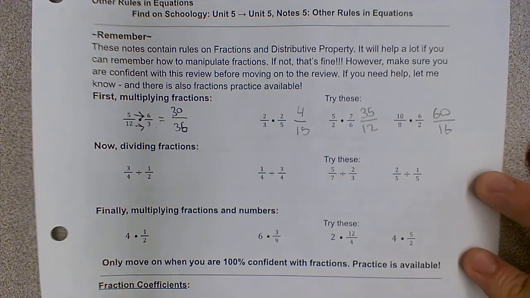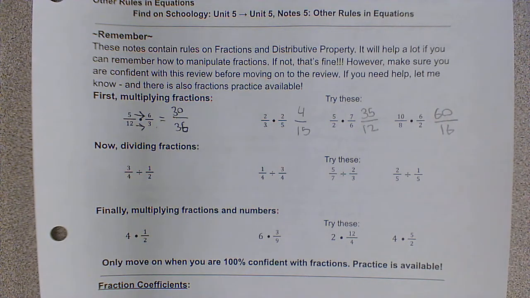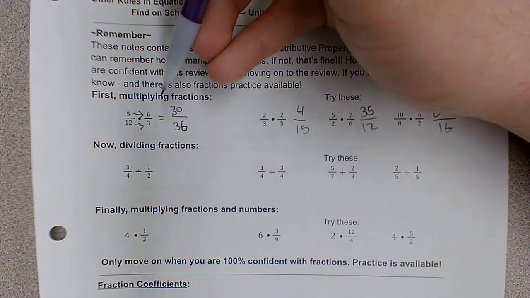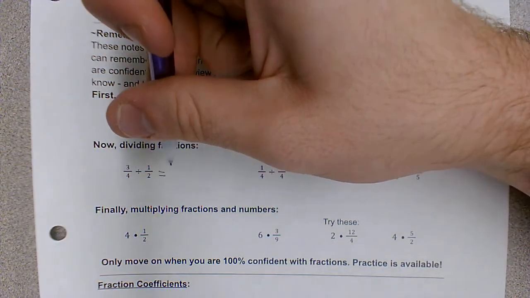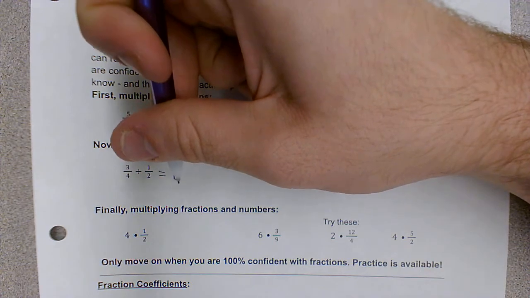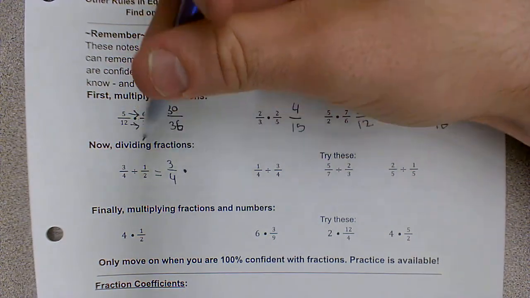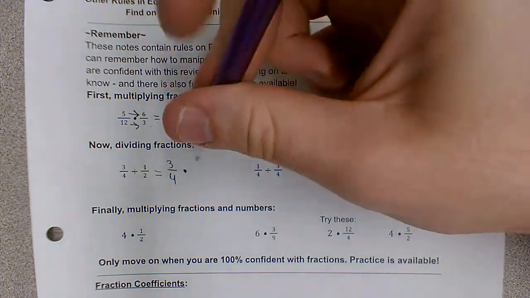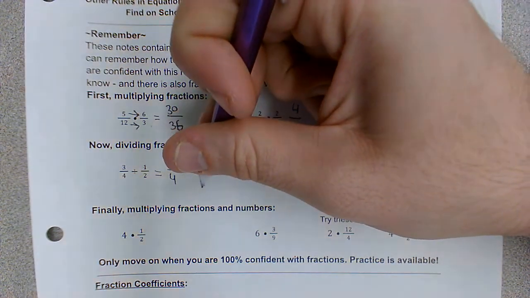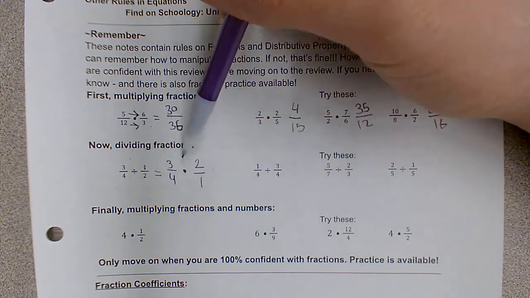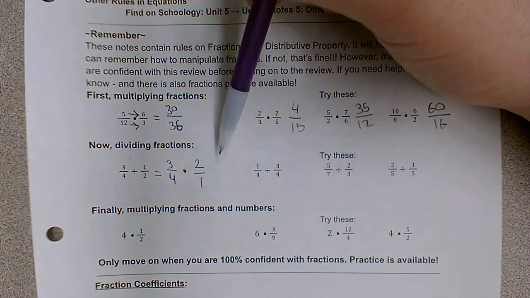Okay, moving on to dividing fractions. This process is almost as easy as multiplication. Basically, you just flip the second number. So, we have 3 over 4 divided by 1 half. Well, to multiply, I keep the same 3 over 4. I switch my sign, so now it's going to be multiplication. And my 1 half here, I'm going to flip it to become 2 over 1. These two are the same. I have flipped this from division to multiplying my reciprocal.